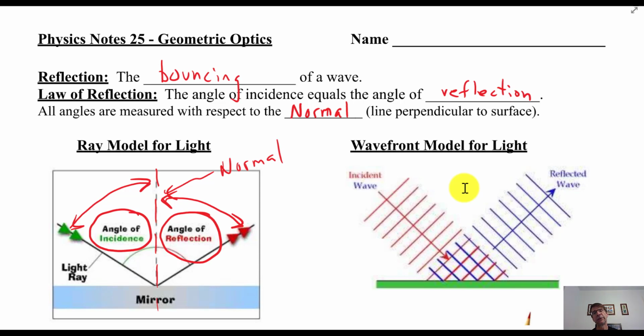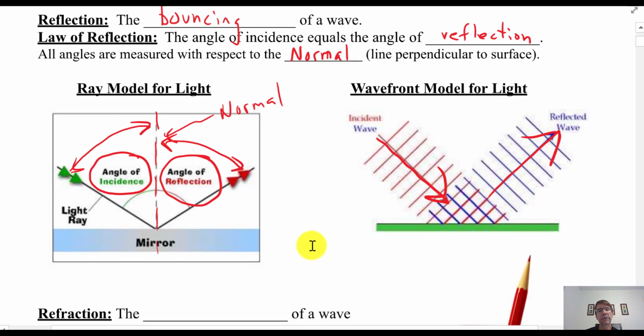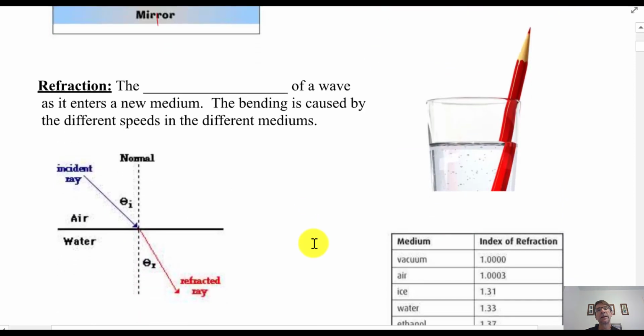But what's also true is that if you relate the ray diagram to the wavefront diagram, bottom line is, these two things I'm highlighting are the rays. The rays are perpendicular to the wave fronts. But we don't want to use the wavefront model. We could, but it's just too cumbersome. The ray model works really nicely for these geometric optics problems, explaining how mirrors and lenses work. We'll come back to reflection. We're going to spend some time on refraction and then bring it back to reflection.